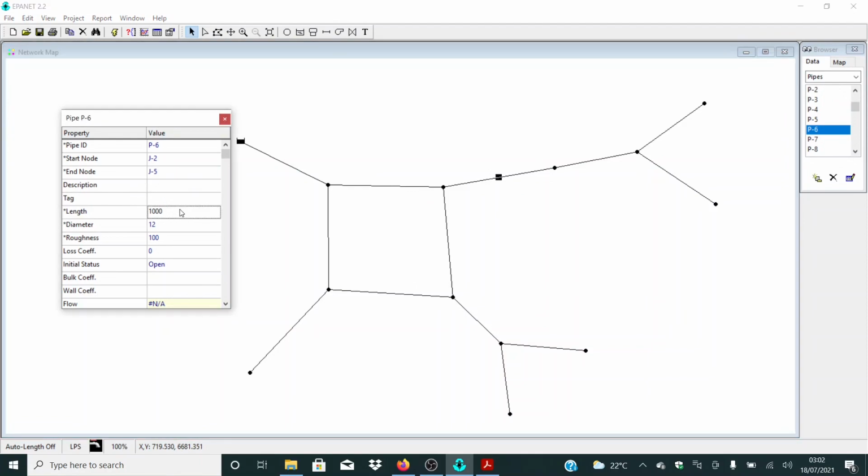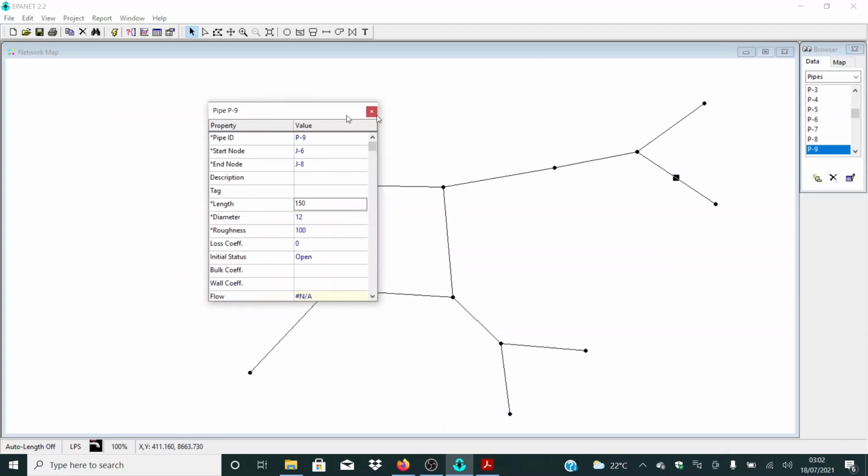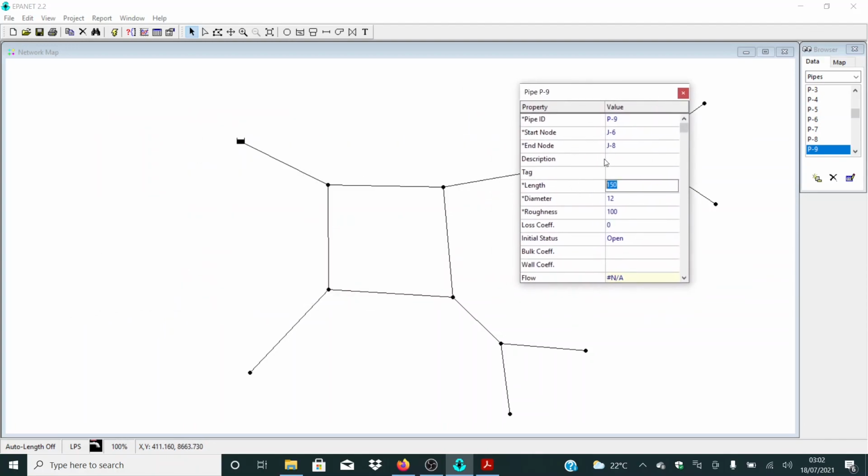The length here is 218, and this one is 250, and for this one, the length is 270, and this one is 150. So for now we are done with our pipe length.